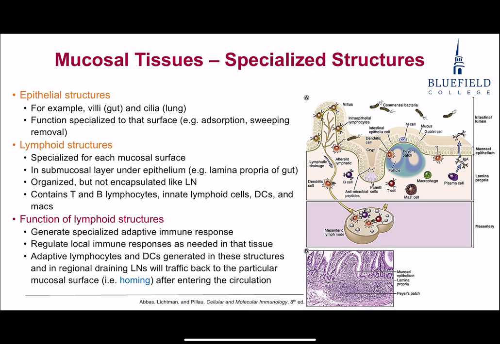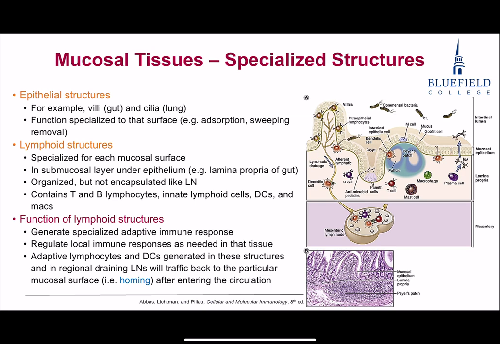All right, so what are some of the very specialized features of the mucosal tissue? First, it's an epithelial structure, right? And we'll talk in a little more detail about some of those specialized traits of epithelial cells in the second hour. But the epithelial cells at all of these different surfaces are going to be very highly specialized for that specific function and for that specific location. Things that we need at that barrier surface in the lung versus in the gut are going to be very different, and so those cells are specialized as that first line of defense.